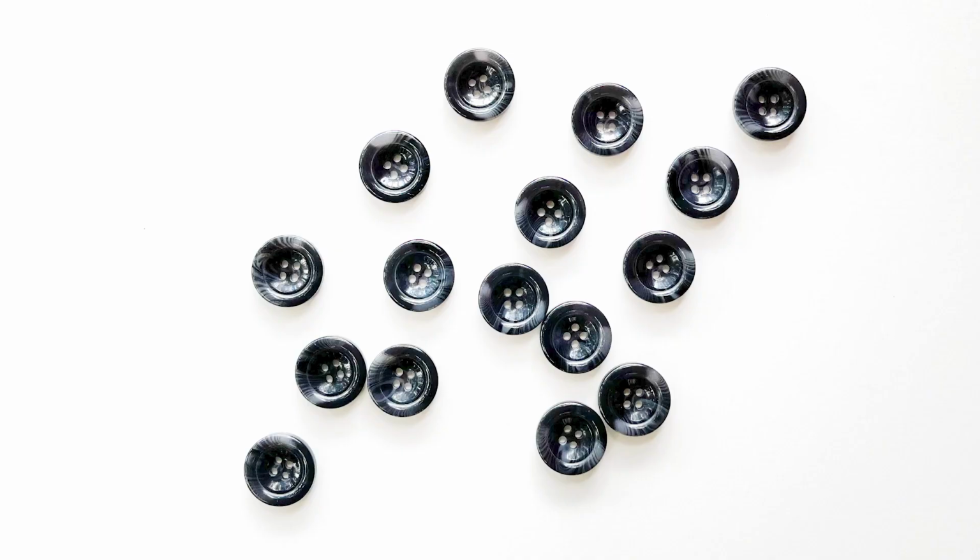The Austin calls for quite a few buttons. You'll need 16 buttons to close the sides of the dress, and these buttons should be somewhere between 11/16 and 3/4 inches. That's 18 to 19 millimeters. At the top of the center front keyhole, you'll need one coordinating 3/8 inch button.